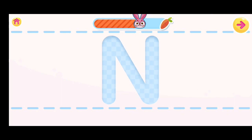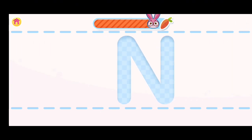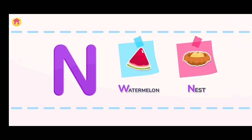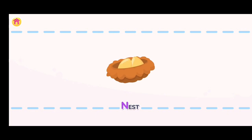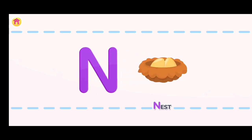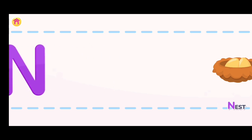Can you do it without any help? You are doing great! Well done! Press on the object that starts with the letter N. Correct! Nest! Let's assemble the nest! Well done! Nest! Starts with the letter N. Well done! Let's move on to the next letter.